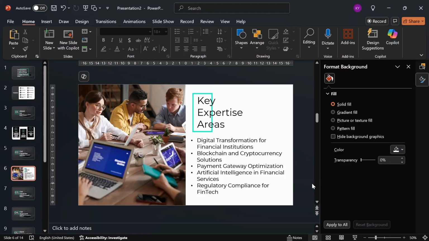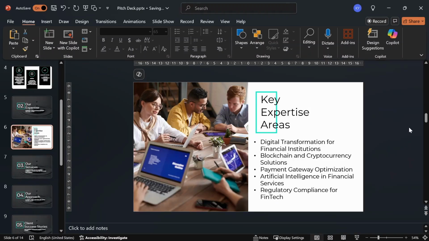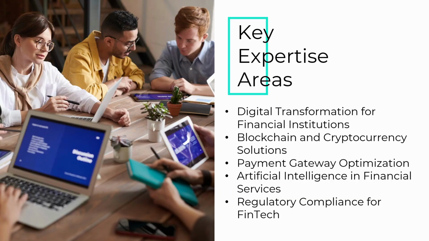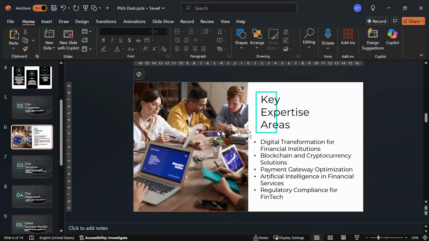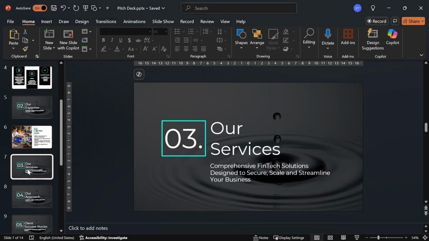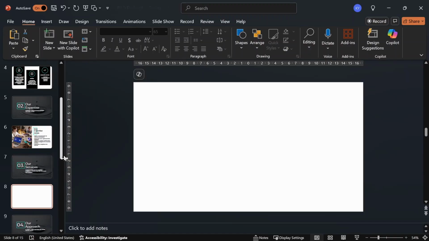This is the expertise of the company that we are making this pitch deck for. So we are done with our expertise. Let's take a look at this slide and see how it looks. So yeah, it looks good. So escape, and then next we're going to go to our services and go to new slide, blank.